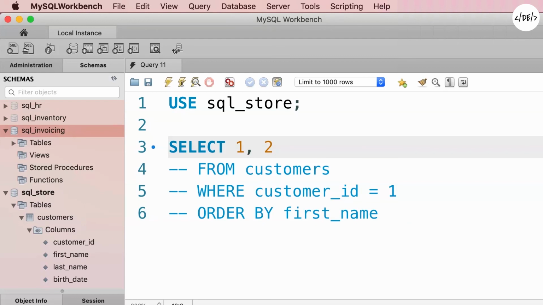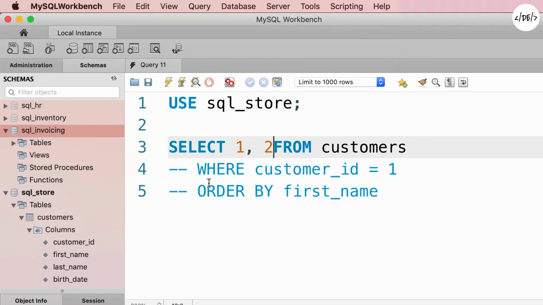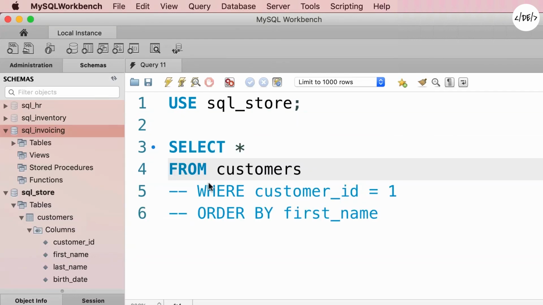And one last thing before we finish this tutorial. In this example, you can see I've listed all these clauses on a new line. Now, technically, you don't have to do this because line breaks, white spaces, and tabs are ignored when executing SQL statements. So we could come back here and put FROM in front of SELECT. So SELECT * FROM customers all in one line. And that's perfectly fine for simple queries. But as your queries get more complex, it's better to put each clause on a new line.